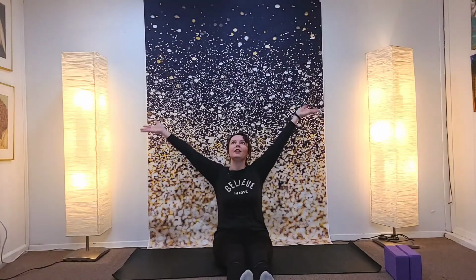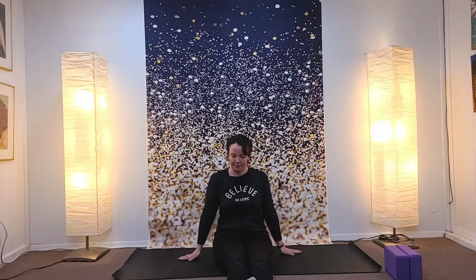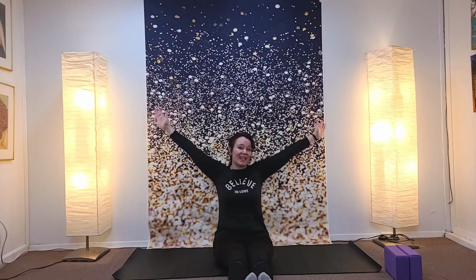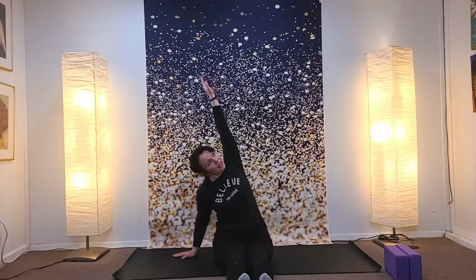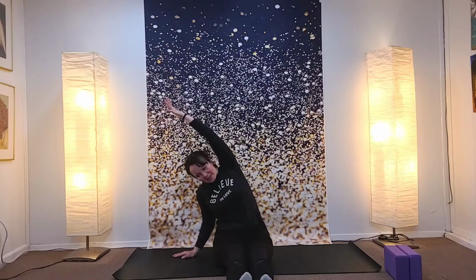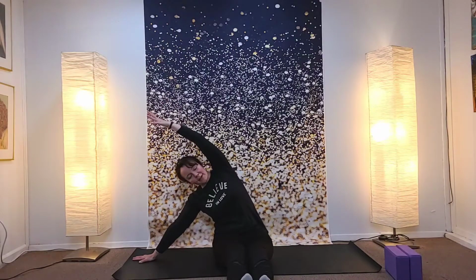Grounding down with the earth and with the mat underneath you, and grounding up above your head with your fingertips. I guess not grounding, but touching above your head with your fingertips. We're syncing our breath with our movement here, and we'll try to do that throughout this yoga class. Ground down your right hand, and we're going to reach over the top of our head, spiraling our pinky finger down towards the earth and reaching out with our hand off to the right side of our mat.